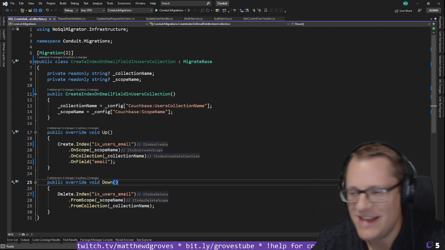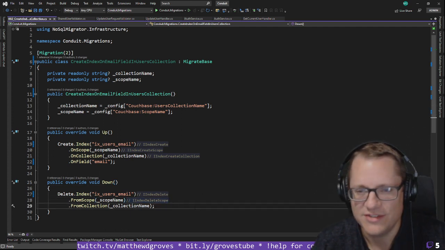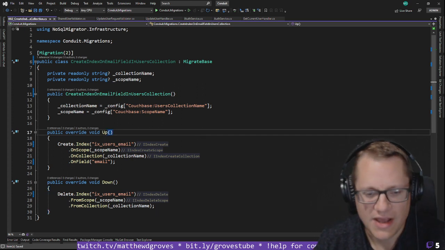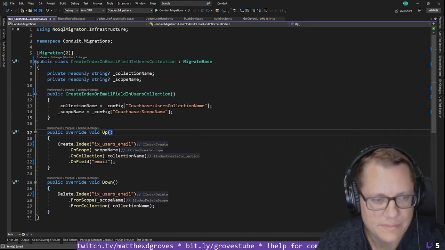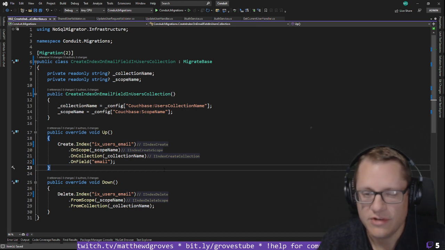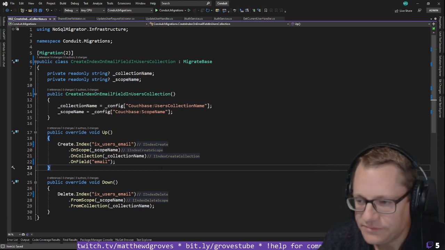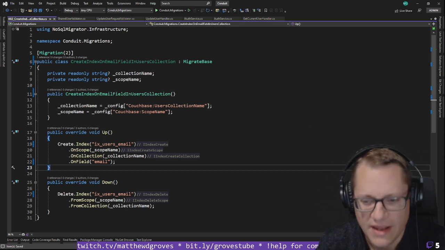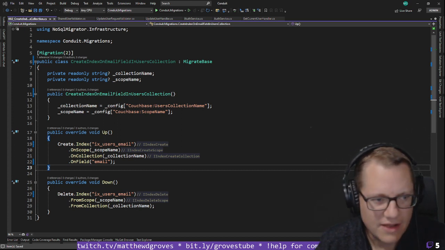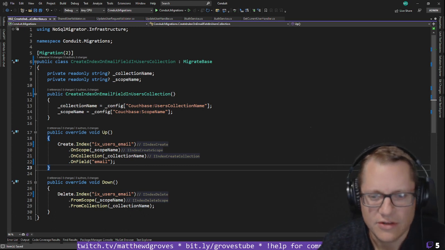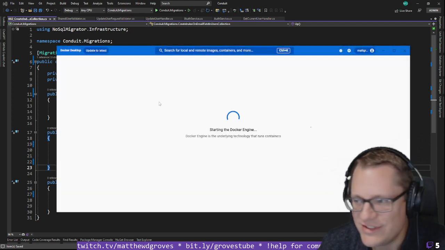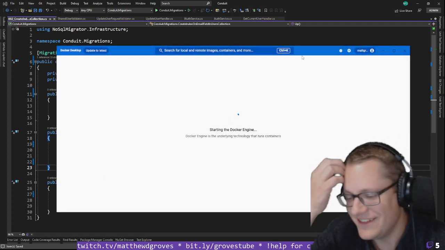That's even better, because now I don't have to worry about these migrations. I'll just connect them to a new thing. I'm going to connect to a new Capella instance soon. But what I want to do now is, just to make sure everything's working, I'm going to go ahead and run Couchbase Server in Docker here locally. So let me fire up Docker. Hopefully that'll work. I've not had much luck with Docker on this stream, that's for sure.